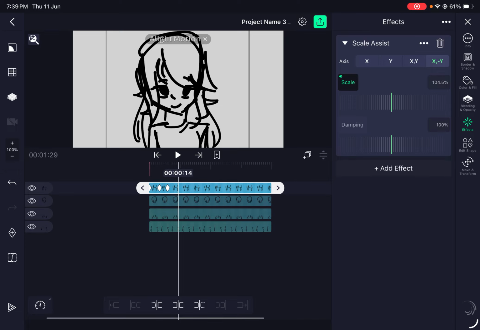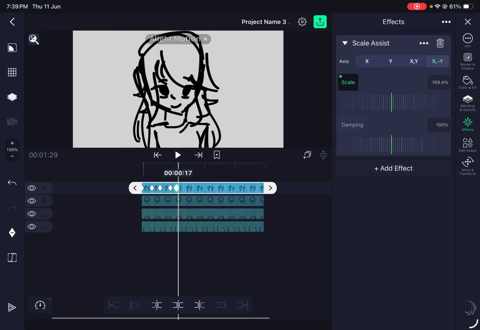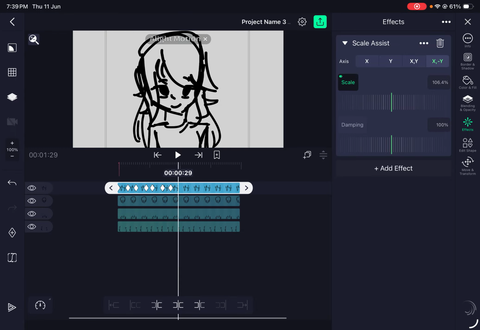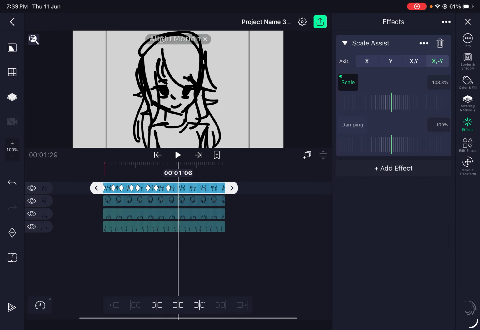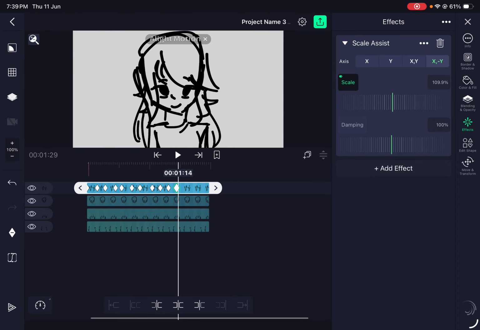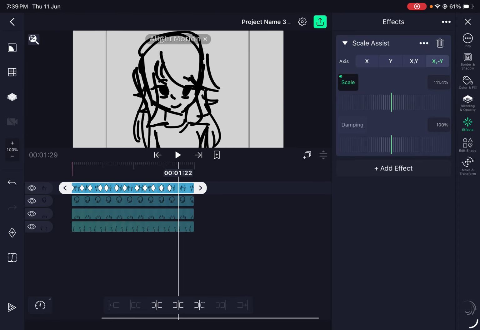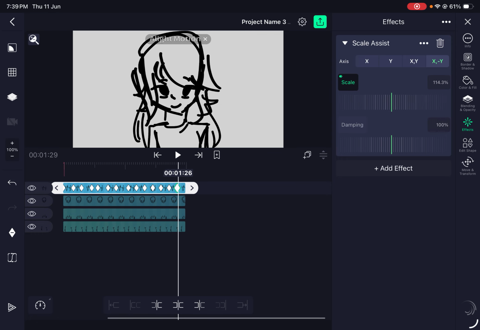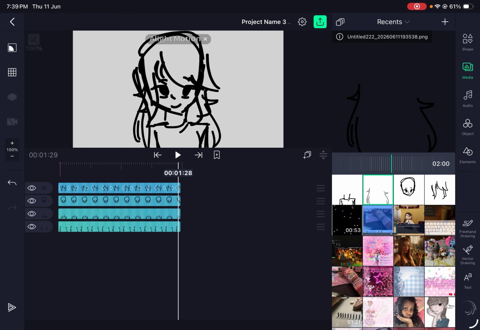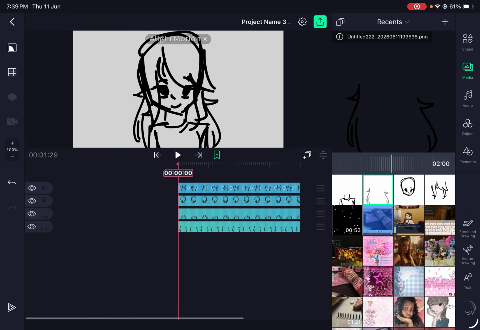Then scale more, again, then scale it down, again. Now repeat the pattern. See how everything's just going? These are keyframes. They are the main part of the animation that does the work with the effects.